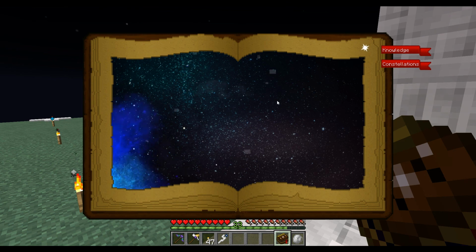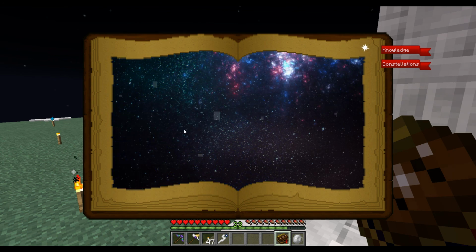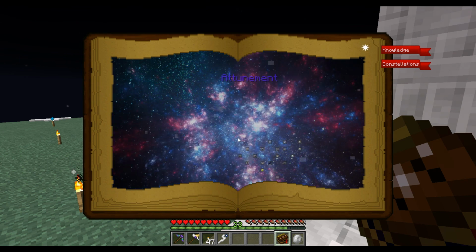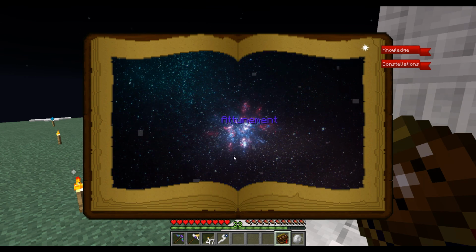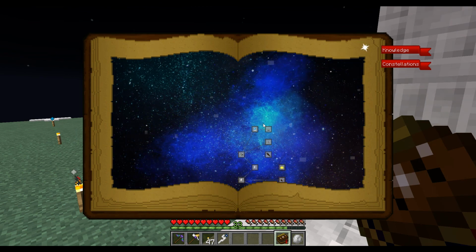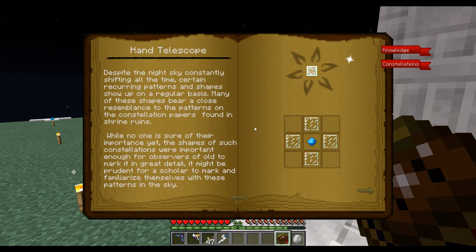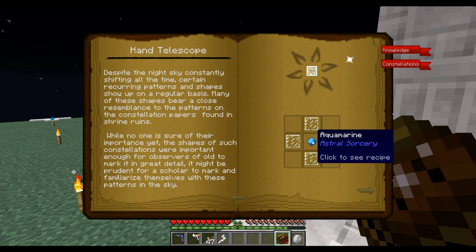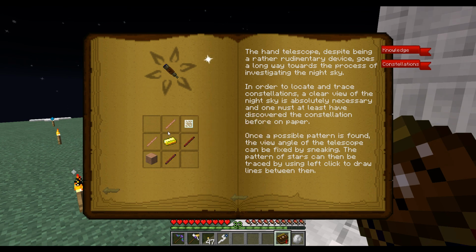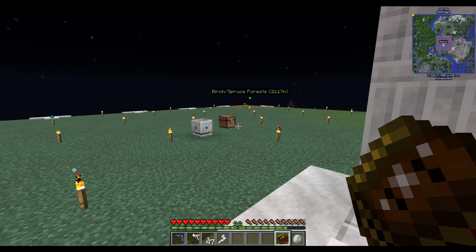Oh. How do you make the telescope? I was doing it wrong. I did it wrong, guys. No, I don't want attunement. I want exploration. Yeah, glass panes and an aquamarine. Oh, gives me that. Then a lens gold ingot. I should have looked better.